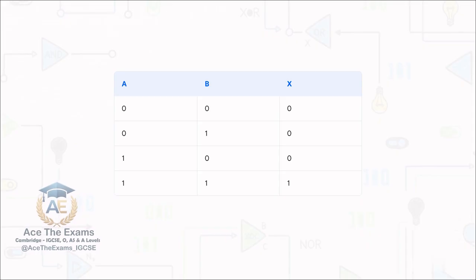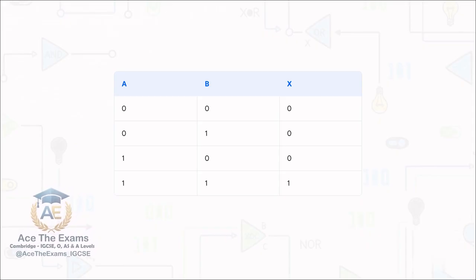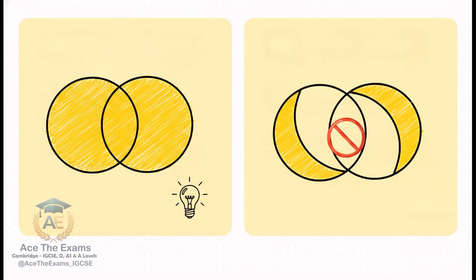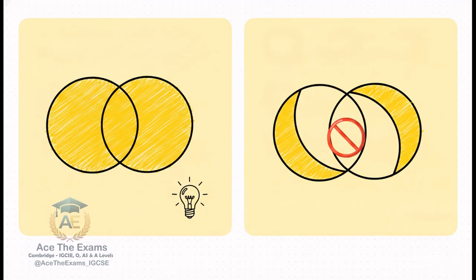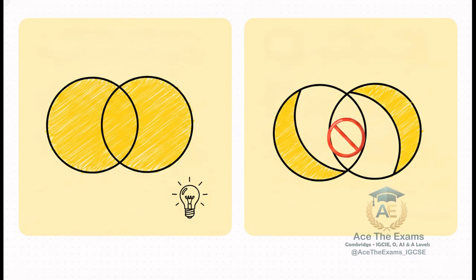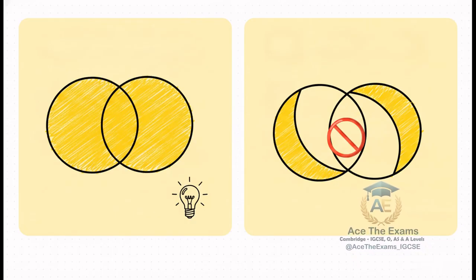Okay, let's jump back in and look at the OR gate, which operates with a completely different mindset. Now, we need to clarify a massive point of confusion that trips up students like Alex and Sam all the time. There are actually two distinct types of OR gates, and you need to know the difference. The standard OR gate, the one we just looked at the shape for, is what we call inclusive.